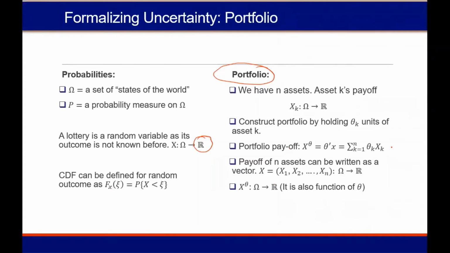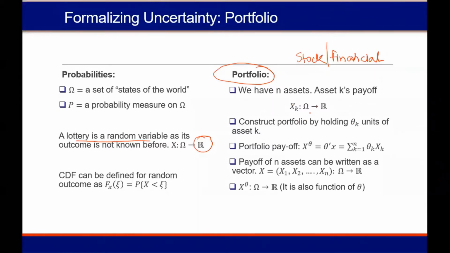So in a portfolio, as with a lottery, we also have random outcomes. Why are we relating the portfolio with the lottery? Economists try to identify investment in the stock market or financial market as like a lottery. Why lottery? Because you have invested a certain amount, for example $100 or 1,000 taka, and you don't know what the possible outcome shall be. It can be only 10, or it can be 10,000, it can be 500. So the outcome from the lottery is a random variable, and the outcome from the portfolio can also be a random variable.